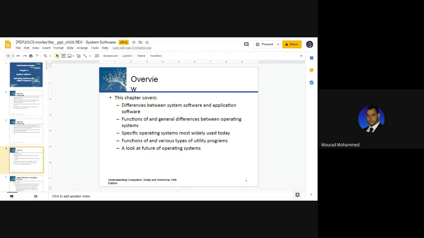Okay, generally this is the overview of this unit. It's exactly what I was saying: understanding the differences between system software and application software, the functionalities behind the operating systems or the system software, and the tools that we may refer to. What does application software, or utility programs, mean?